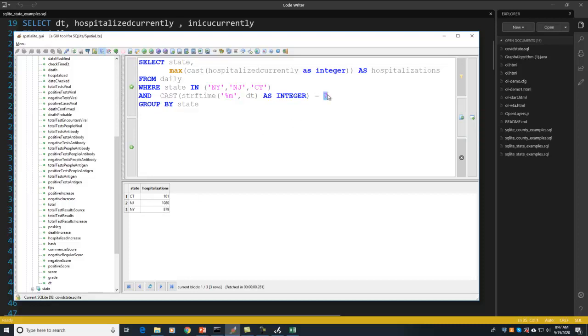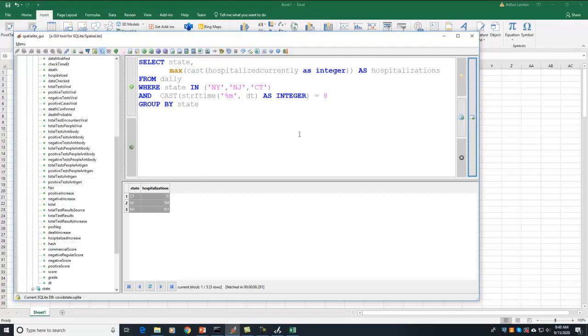We can change it to, say, August. And you can see how it went down in New York. That's actually kind of helpful. Let's do another one here. Let's put Florida in there as well. And I just ran that so you can see the numbers. Actually, let's do this first. Let's create one for the month of April. There we go. So nothing in Florida. Now we have to double check some of the metadata to find out if that is actually because there were none or they're not collecting it. So that's something you're going to have to be a good data analyst to figure out.